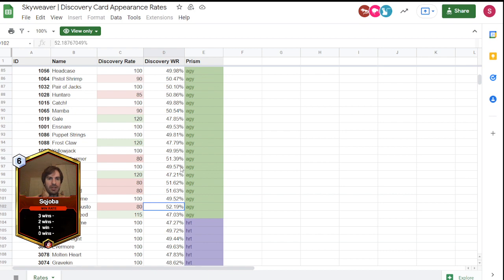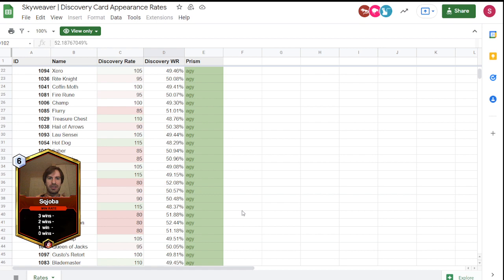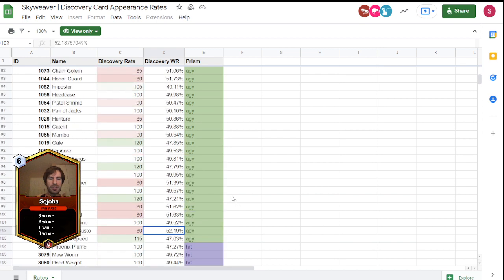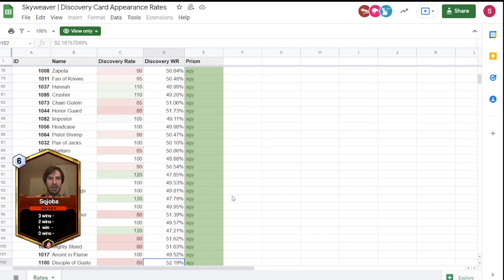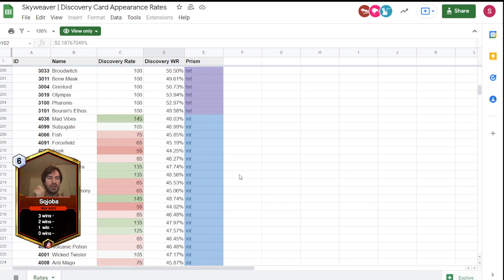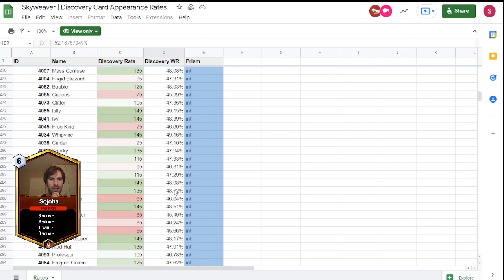Cool. This is really interesting info. I wouldn't mind taking some time and going over all of this, honestly, but because we're mostly playing agility here, I guess we're not going to go too deep. I want to take a quick peek at Int, though, because I have been messing around with Int in my free time. I just want to see what the highest win rate cards are in Int.